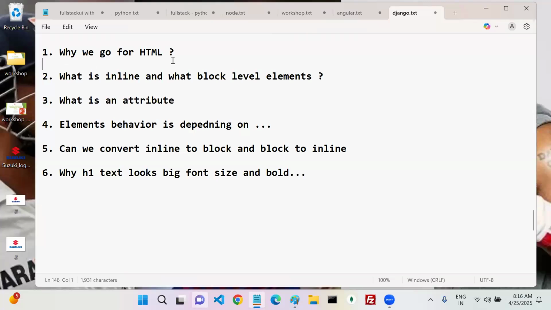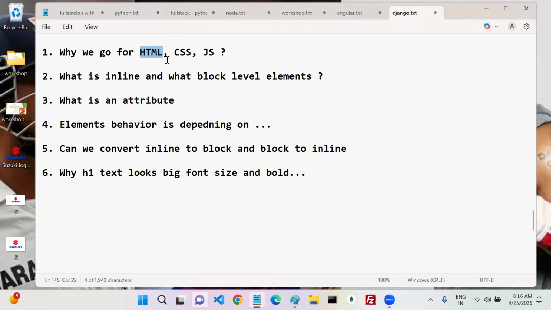Why we go for HTML? CSS and JavaScript also you can tell. By using HTML, what we can do? We can create some templates which are running inside the browser.